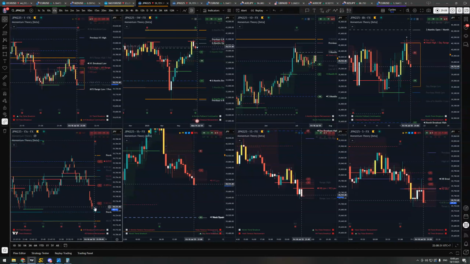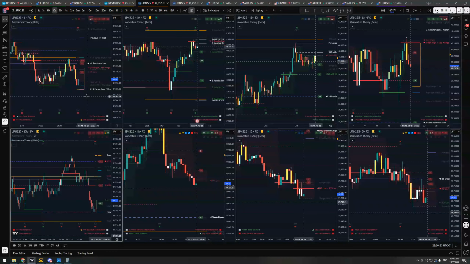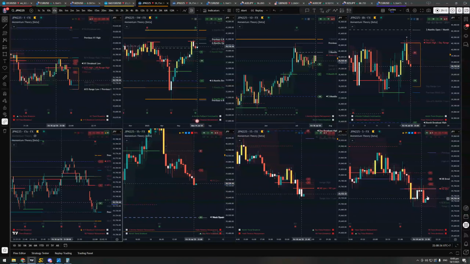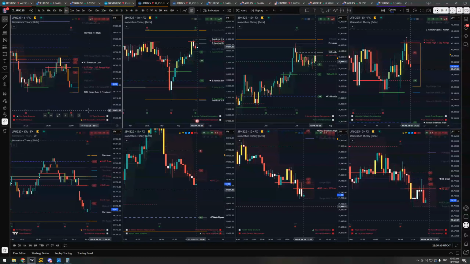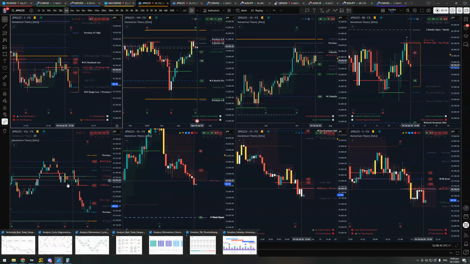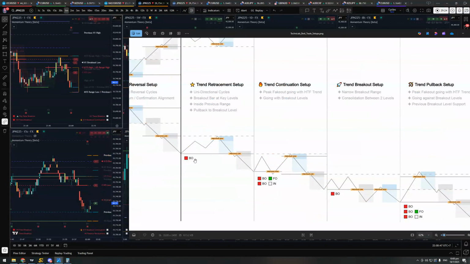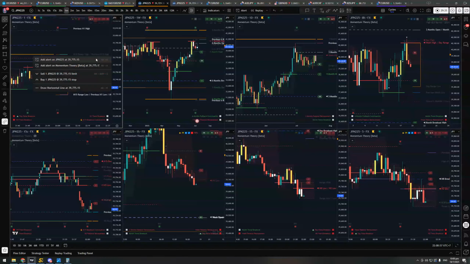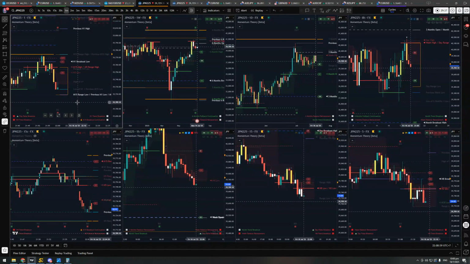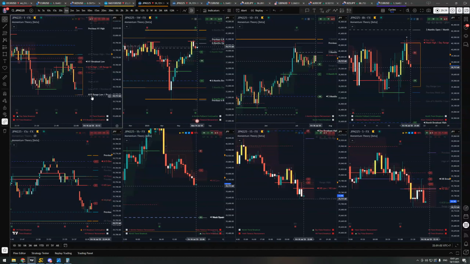This could have been a possible entry down to this level for a scalp, but I wasn't interested in that because we're in ranges here. And now I'm looking for a trend retracement on the H1 bar. Trend retracement, breakout to the downside. We have that breakout bar. I want to see a retracement up to the breakout level, which is right here. I want to see a fake out of the momentum time frame, which is right above it. So let's see if that happens. And if I don't get that, then I'll look for a breakout to the downside.